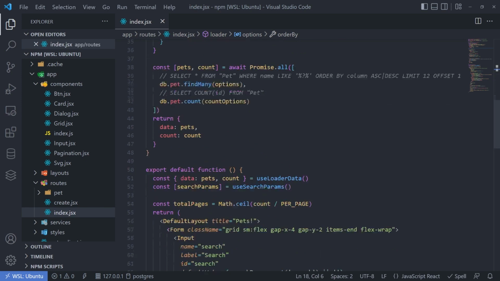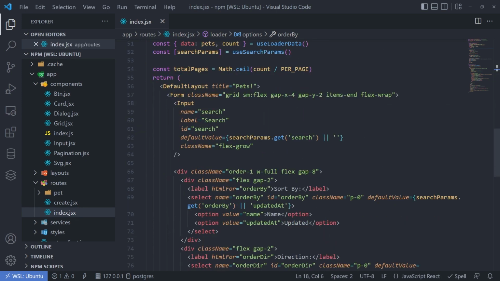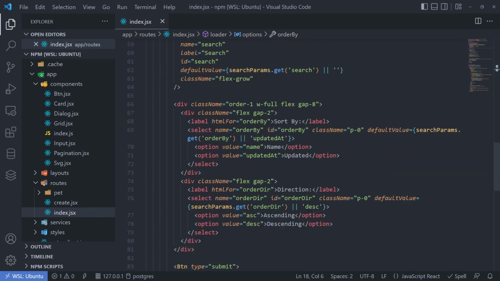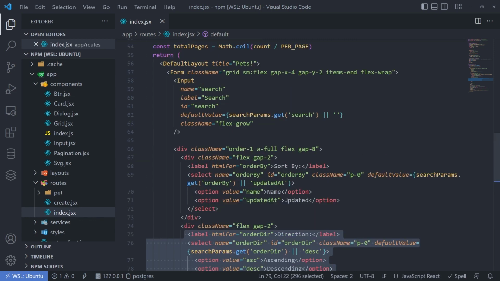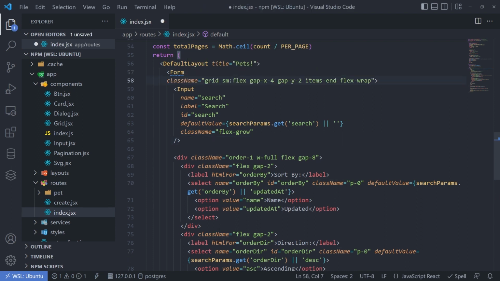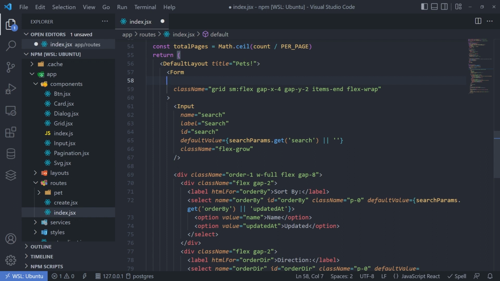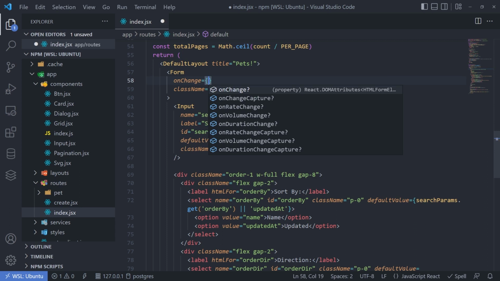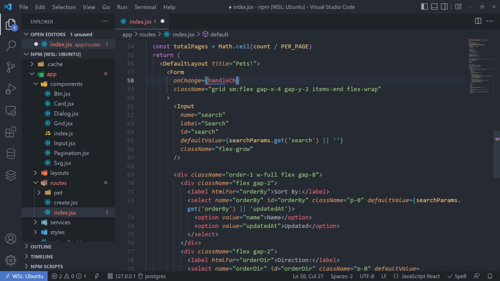In my front end code down in the template, we're going to need to add an event listener. Now I could add the same event listener to both of these select options and say whenever these change, we'll just programmatically submit that form. But I think it might actually be nice to also capture changes on the input state. So to capture all three in one, we're going to add an event listener to the form. So we'll say when the form has an onChange event, we want to capture that. And we'll call it handleChange.